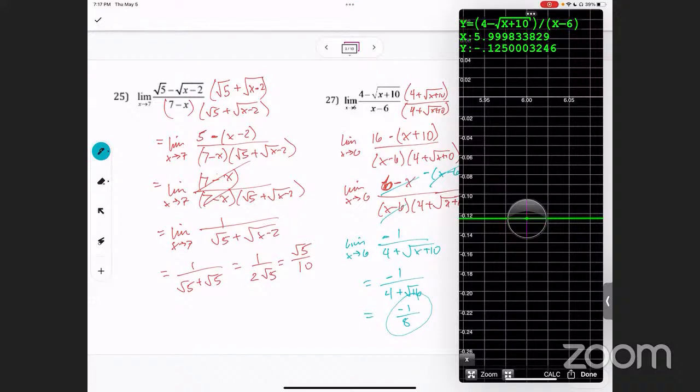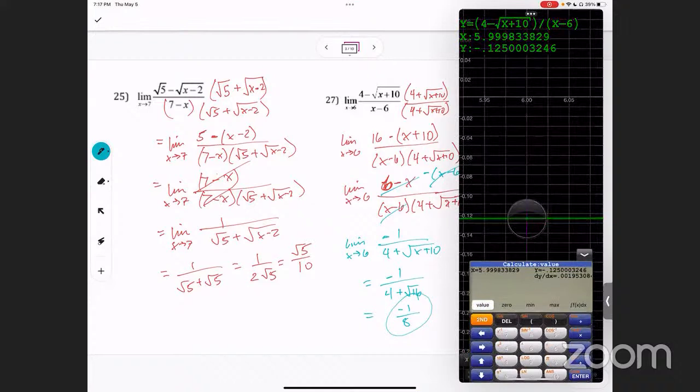All right. Perfect. If you clicked on calculate down here at the bottom and you wanted to calculate the value when x equals 6, it's going to say does not exist. Oh, y equals NaN. I don't know what that stands for. Not a number. It says not an actual number, maybe. I've not seen that before. But see how that won't work.